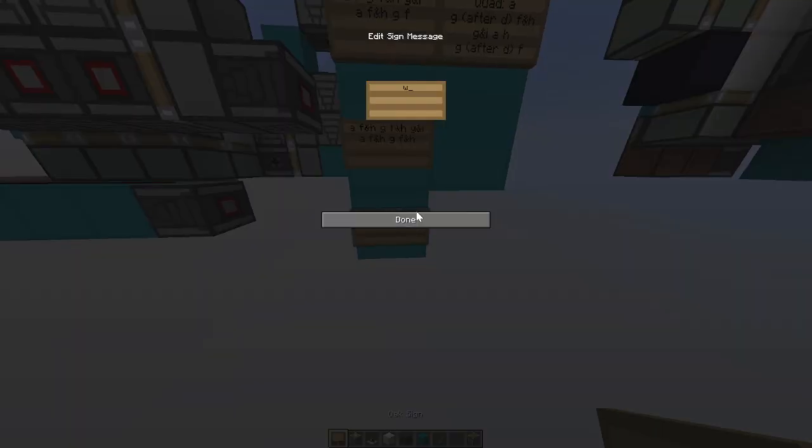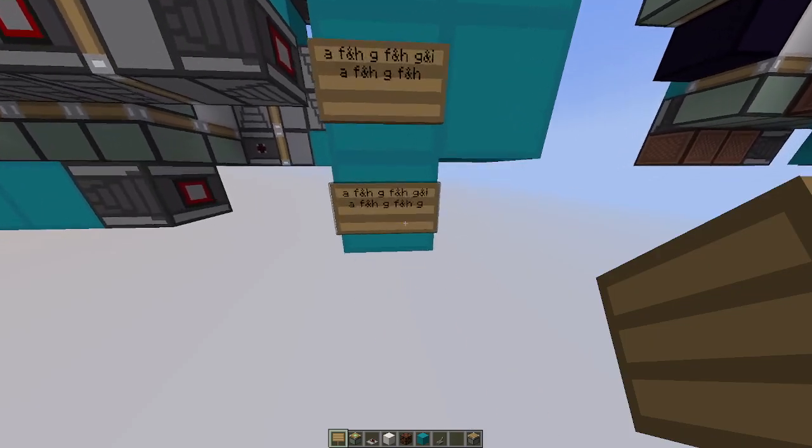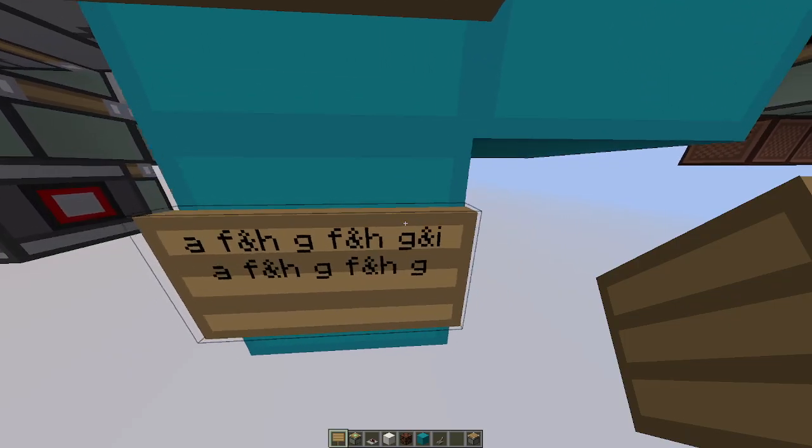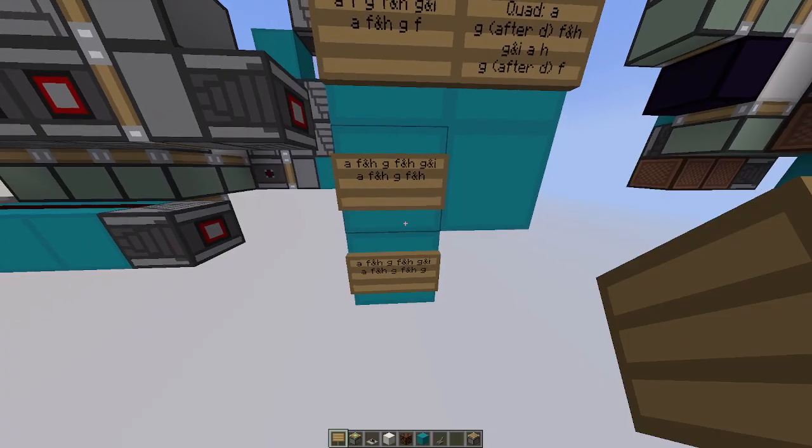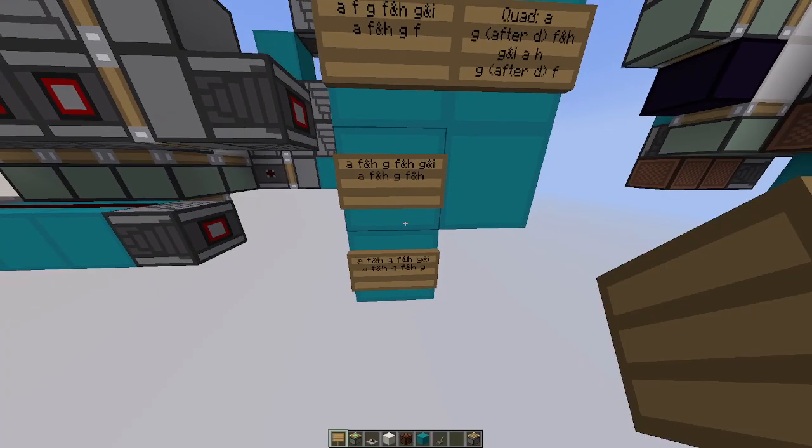This would lead us to a more improved sequence, which is A, F and H, G, F and H, G and I, and A, F and H, G, F and H, G. The only difference is that every 4 Gs there's 1 I for the second iteration. So this I, unfortunately, is not avoidable. You do really need a 4-state toggle, basically.